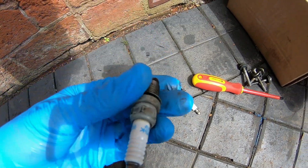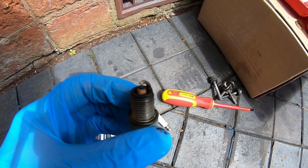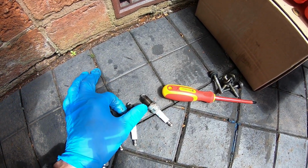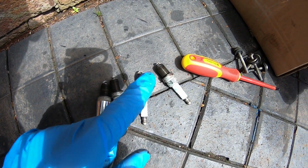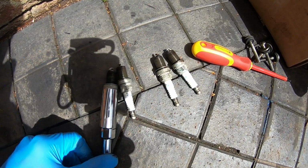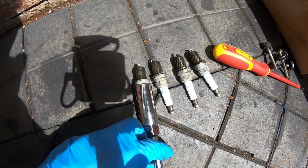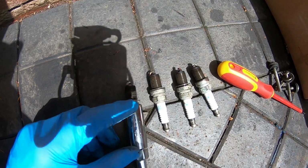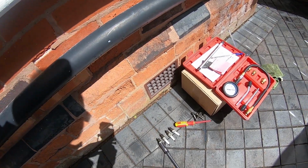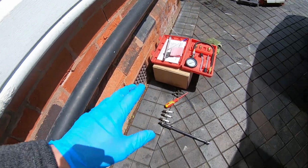However, number 3 looks like the electrode is a little bit more dirty on the inside. That might mean this could be the cylinder that's causing the oil burning. Could be, we'll find out, but that's quite interesting. Might indicate that I need to richen the mixture a little bit, but we'll see. It's always a case of trying and seeing.